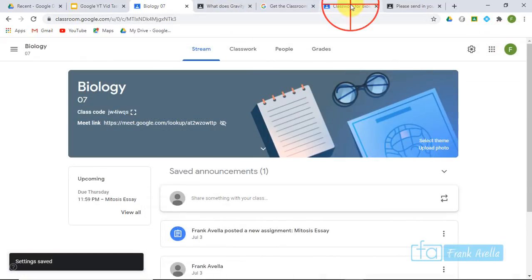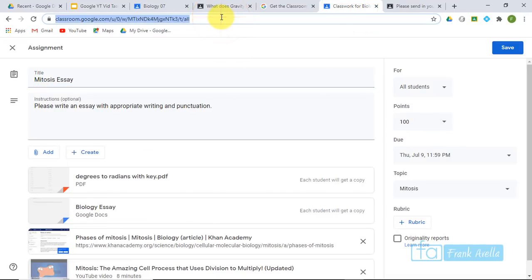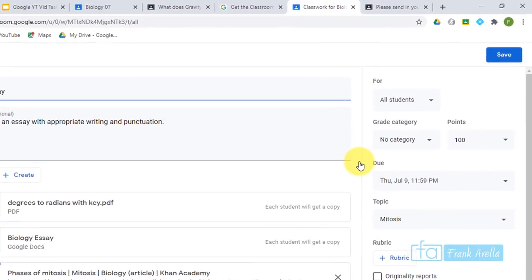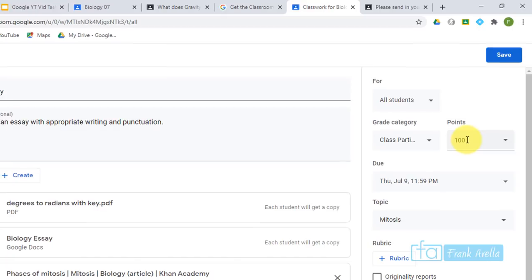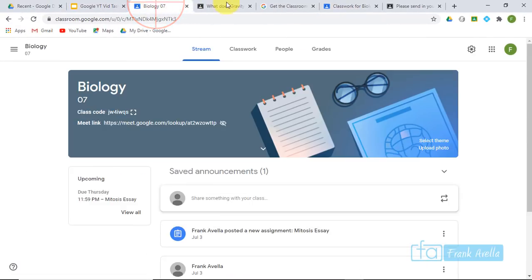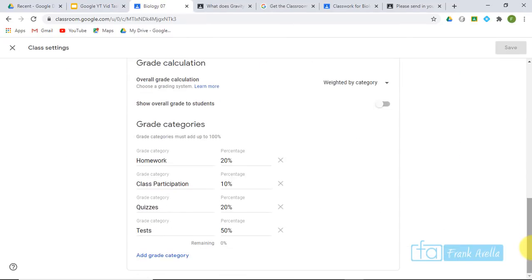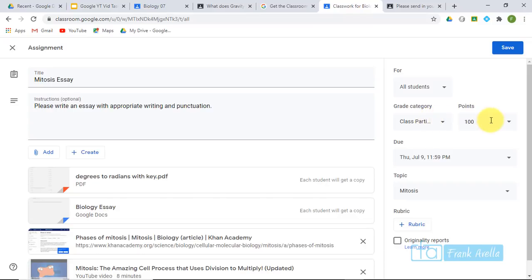And now, if you take a look, I'm going to refresh this page here. And now you can see grade category, because we've added the grade category. So let's go to, let's say, class participation. And now it's class participation. Now the points, don't get confused on the points. This class participation is worth 100 points or whatever, but class participation is still worth, if you go back to what I selected, 10% of your grade. It'll add up all these class participation assignments, whether they're 100 points or 50 points or whatever, and get an average, and that average will add up to 10% of your final grade. But yeah, you could pick the category now because we've set up grade categories.